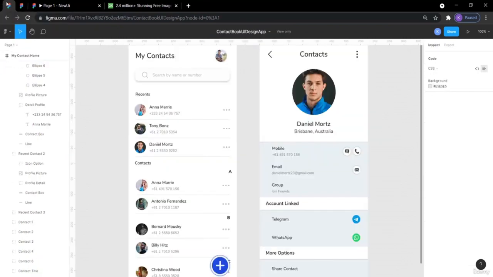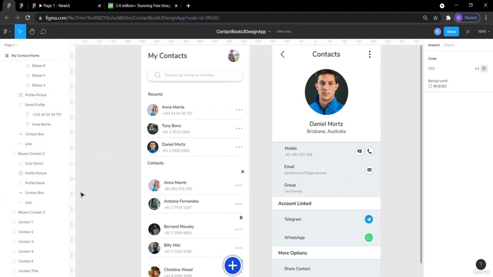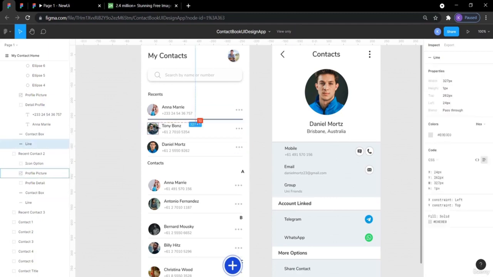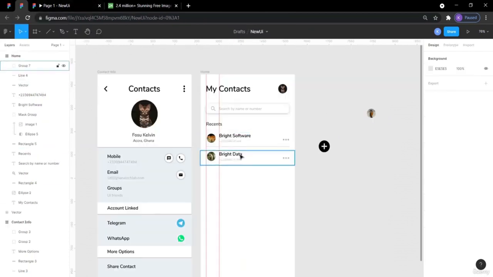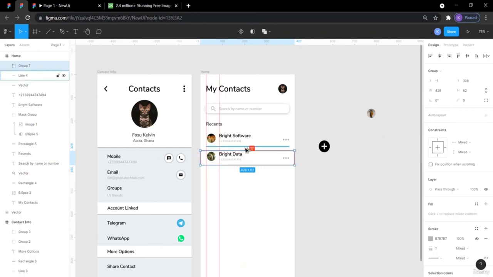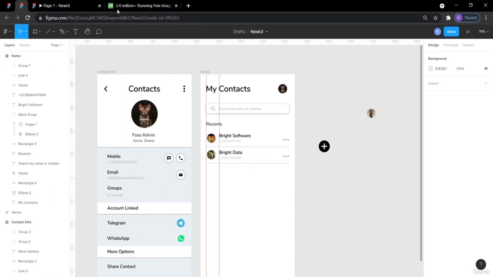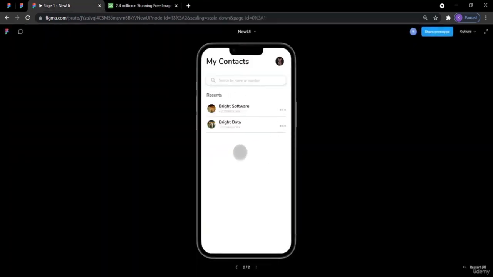Let's check here and see the distance. The distance from this is 10. So let's do that, 10. I'm just going to select and then hold Alt. Take it up. Now it's 10, so this is okay. Let's preview it here. You can decide to change the values, the name, and so on.